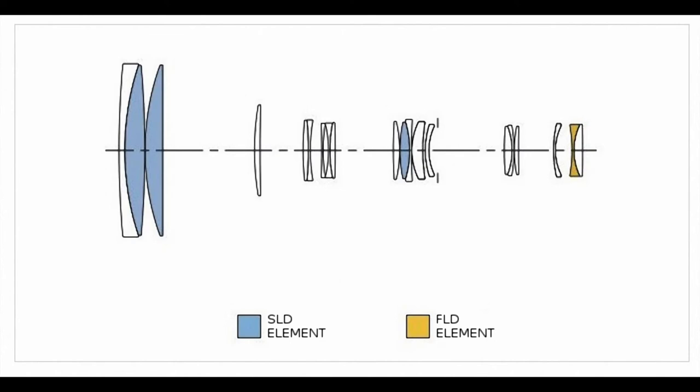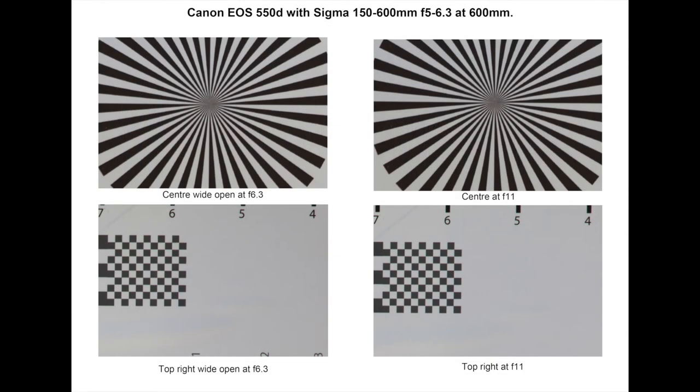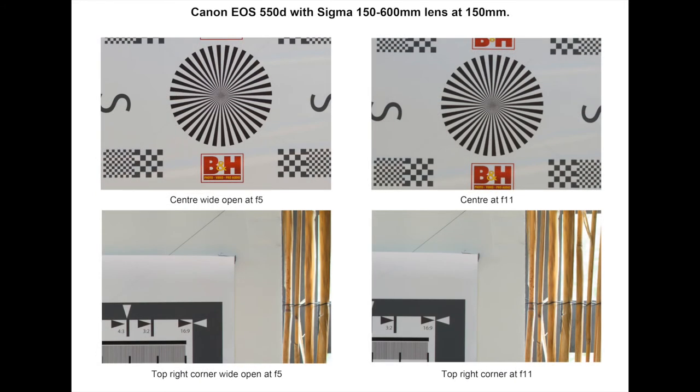The three SLD, or special low dispersion glass elements, also help to minimize chromatic aberration. In terms of optical performance, at the 150mm end, the centre of the lens wide open was sharp and contrasty and stayed as such until f22, when it softened due to the effects of diffraction. At the edges, the peak performance was attained at f11 and remained until f22, when it softened again.